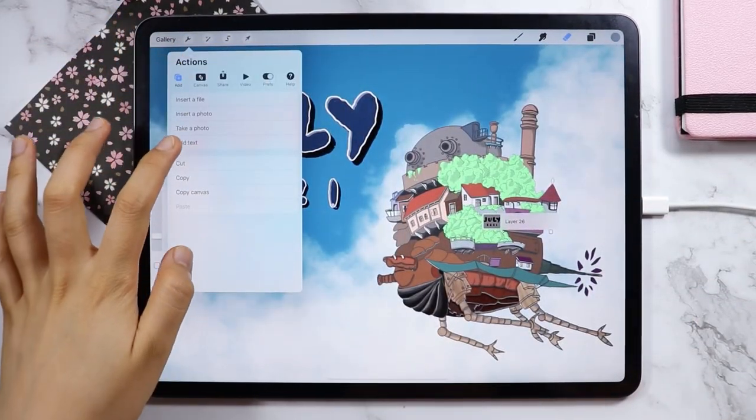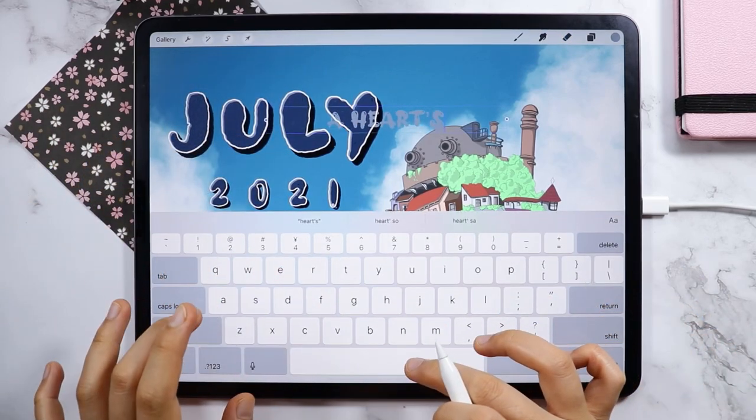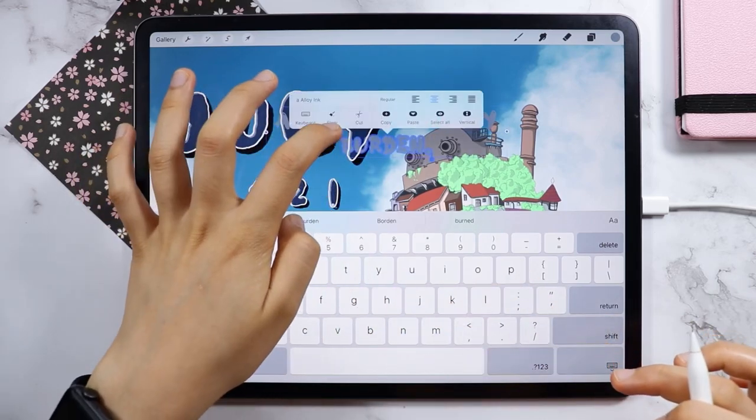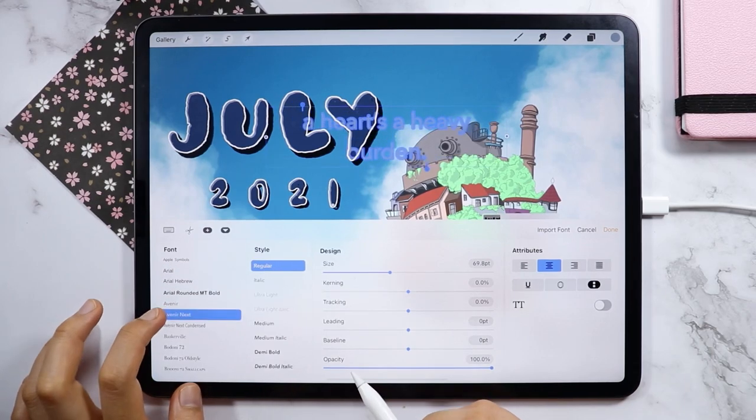Also, I have some quotes from the movie which I found interesting, so I will be sprinkling them throughout my planner, and the one for my cover page is this one, which says, "A heart's a heavy burden."